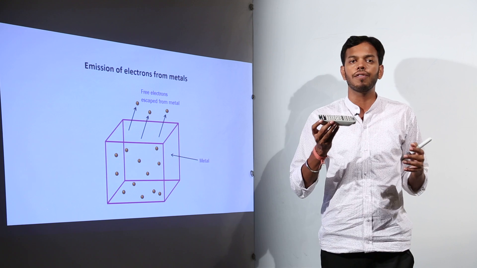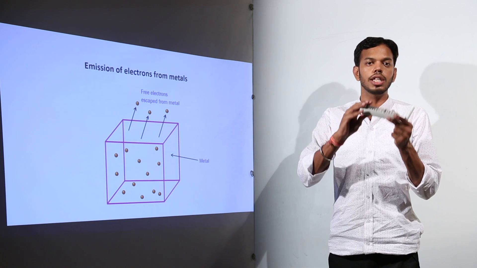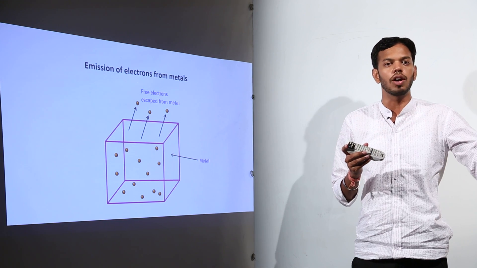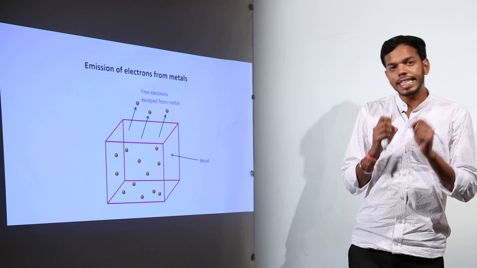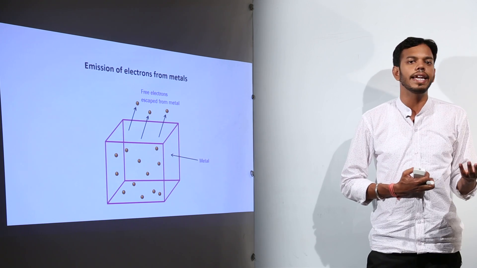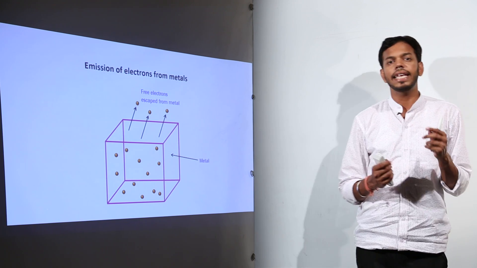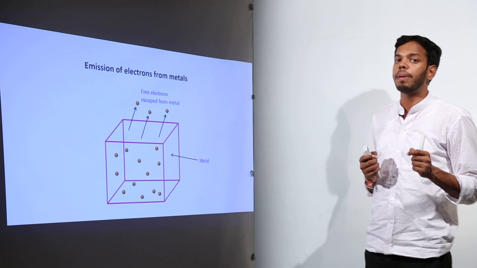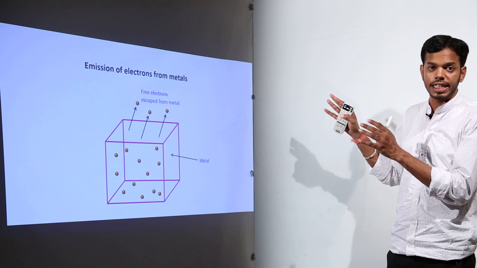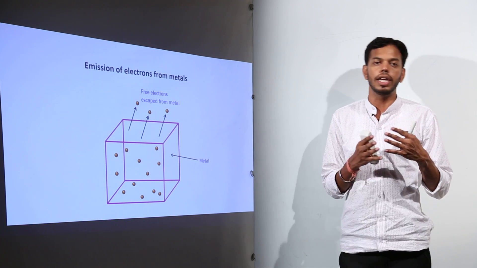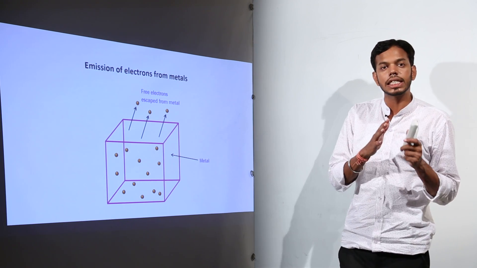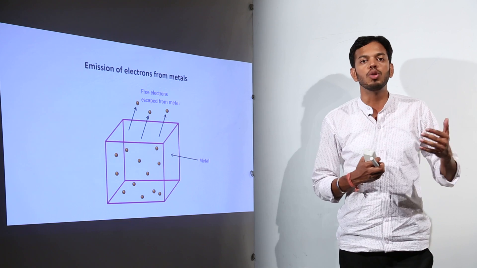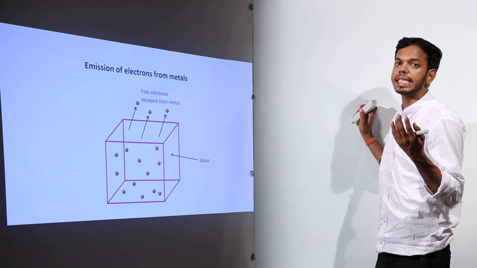Electrons can also leave the solid structure as a whole. Suppose this is the solid — it has n number of free electrons. We can make some changes to this solid structure so that these free electrons which are moving inside can get out of the solid. Each electron has a particular set of energy; they are moving vigorously with some kinetic energy, but they do not have sufficient energy to get out. Metals mostly show this emission of electrons.